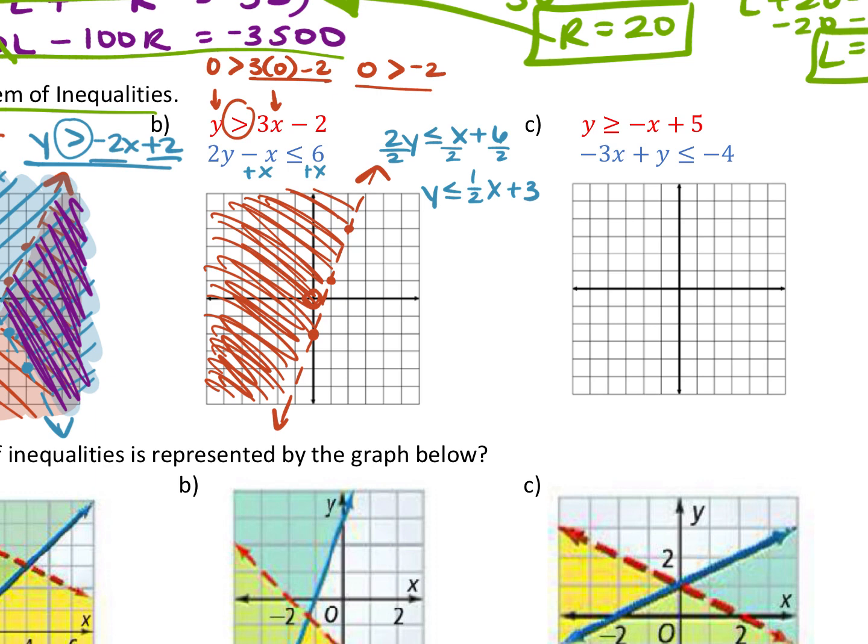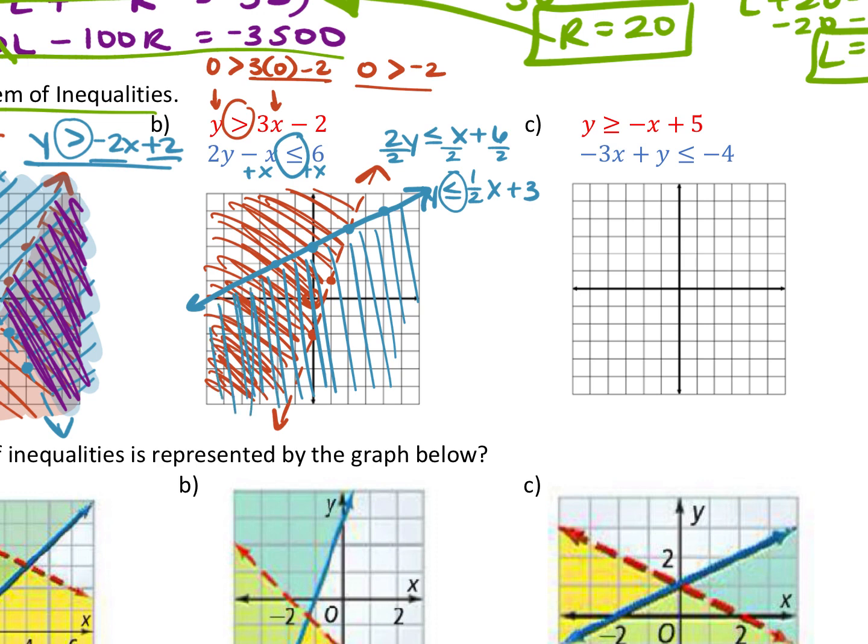So we're going to go up 3, 1, 2, 3, and then a slope of 1/2. So up 1 over 2, up 1 over 2, or you can go down 1 over 2 as well. This one's going to be a solid line because you've got that equal to bar on there. So you draw a solid line. Okay, and then it says y is less than or equal to. So if you're going less than, you're lower than that line.